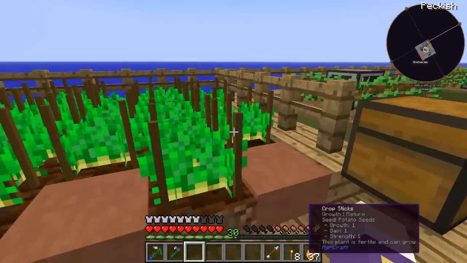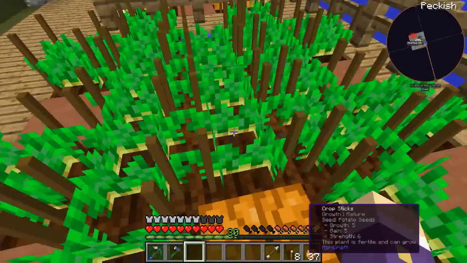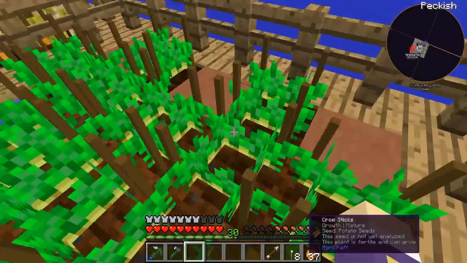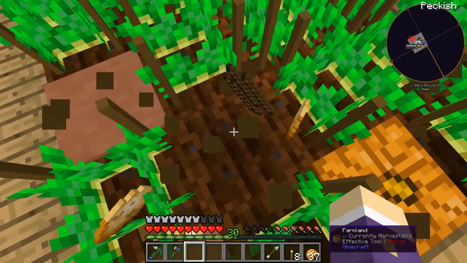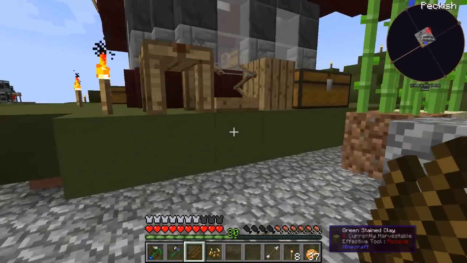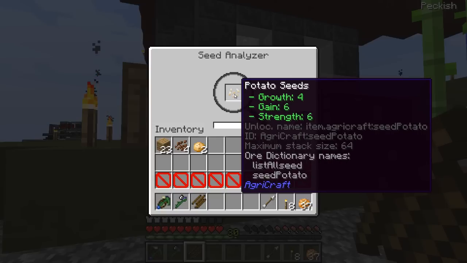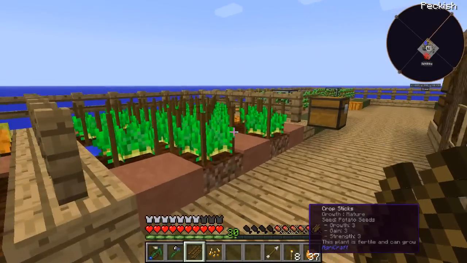Over here, you may have noticed in Magic Farm yesterday, if you haven't seen the Magic Farm video yesterday, then take a look. This is a 4-parent method of growing and harvesting. Let's take this middle one out. We've got 2 potatoes from that, that's pretty good. So we don't know what this is. I just wander over to here, pop the seeds in, have a look, see what they are. They're growth 4, gain 6, strength 6, which is not too bad.